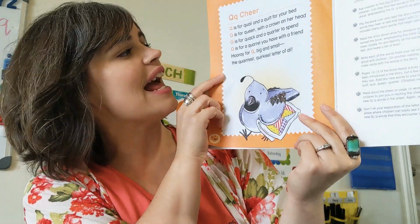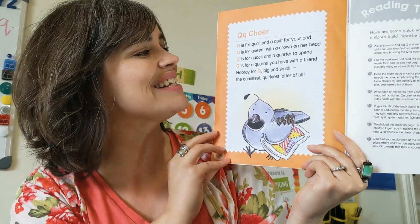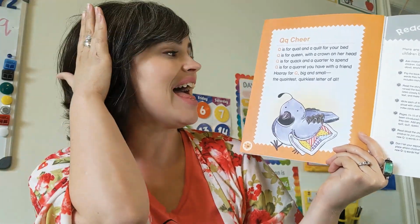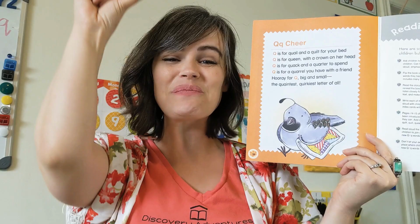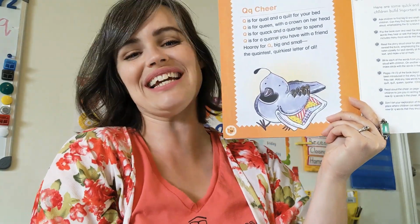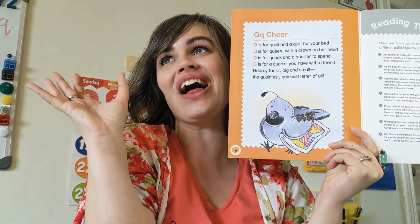All right, our cheer for today is: Q is for quail and quilt for your bed. Q is for queen and a crown on her head. Q is for quack and a quarter to spend. Q is for quarrel that you have with your friend. Hooray for Q, big and small, the quaintest, quirkiest letter of all.